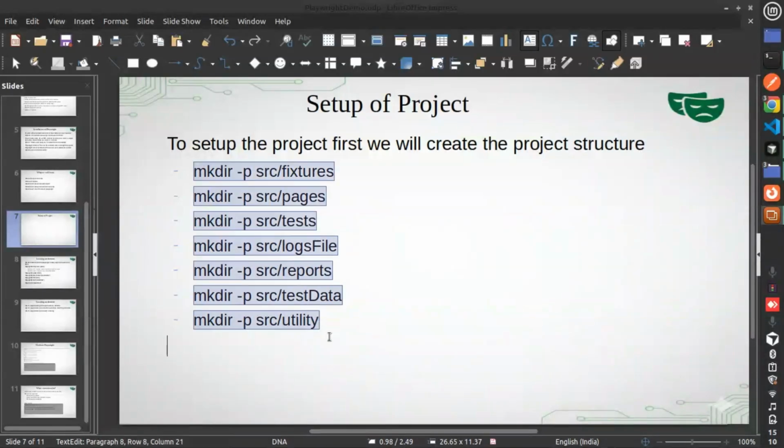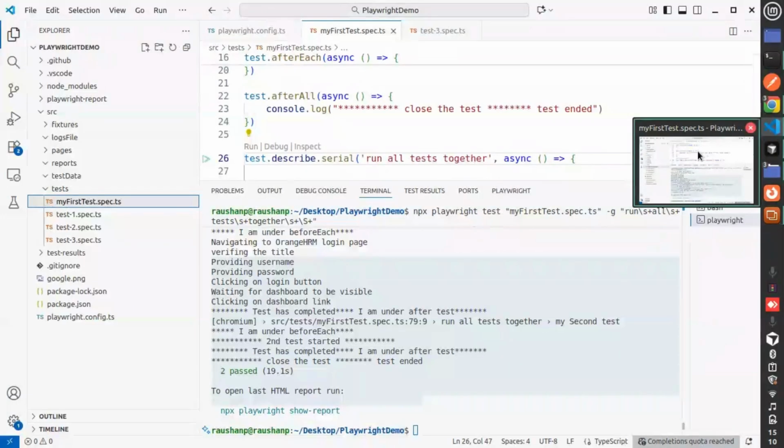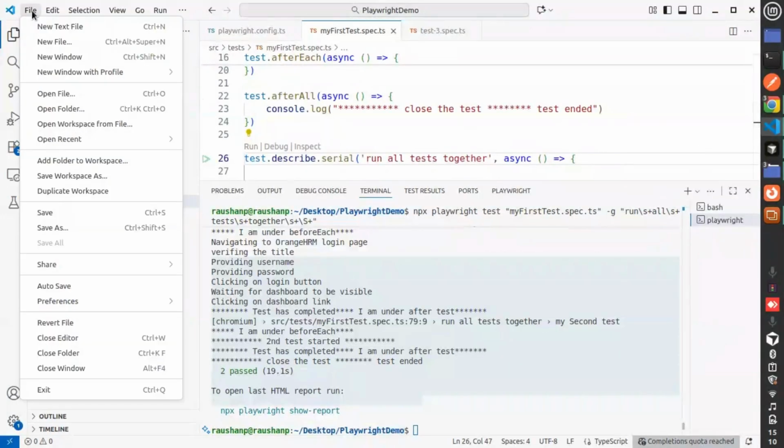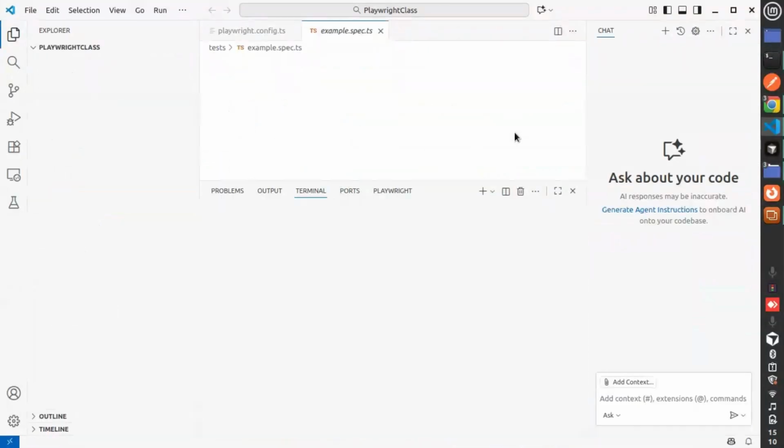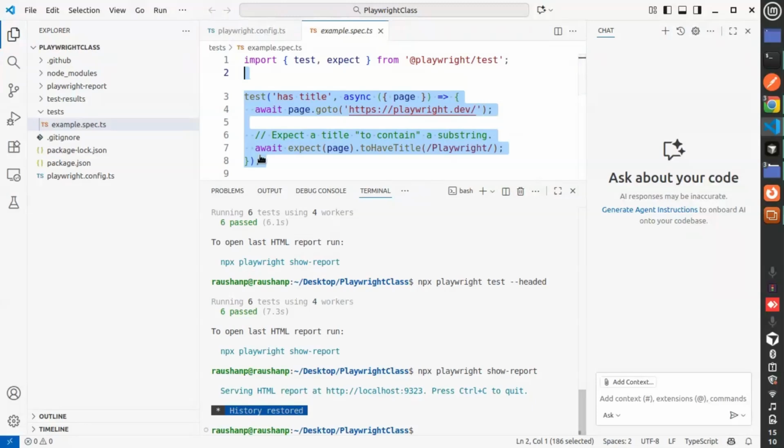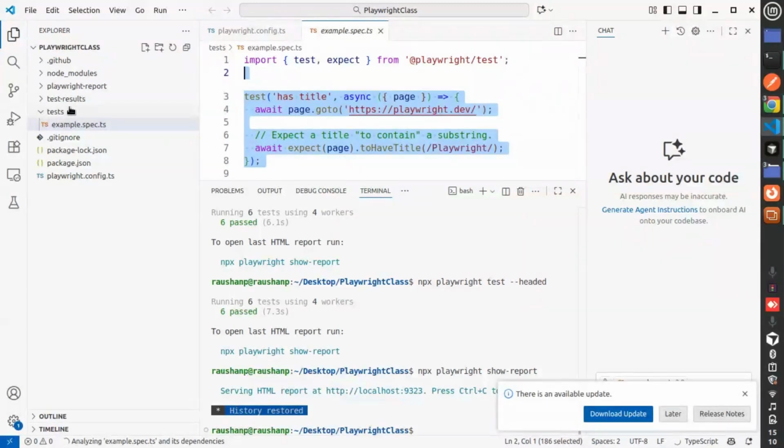So let's say I'm copying this structure, mkdir, and then we'll move to our project on which we were working. Playwright class was the project on which we were working.